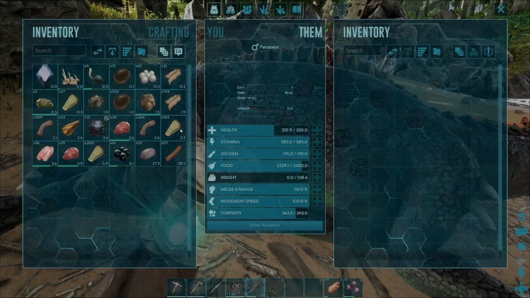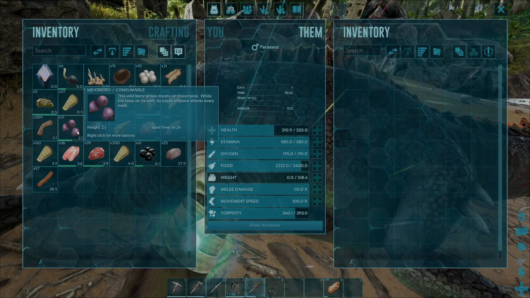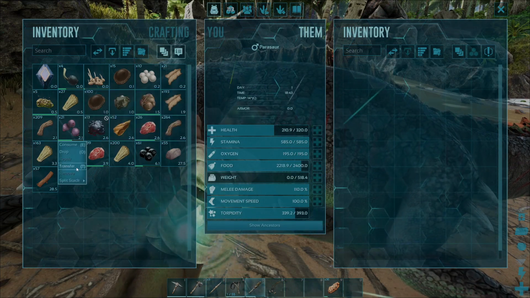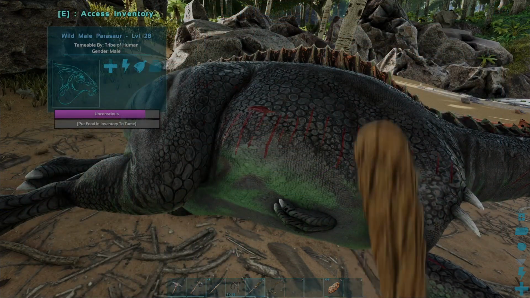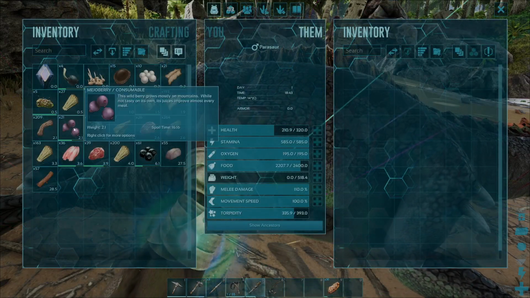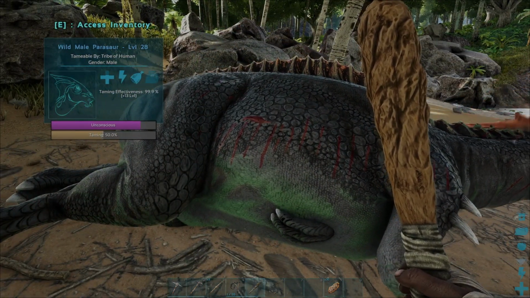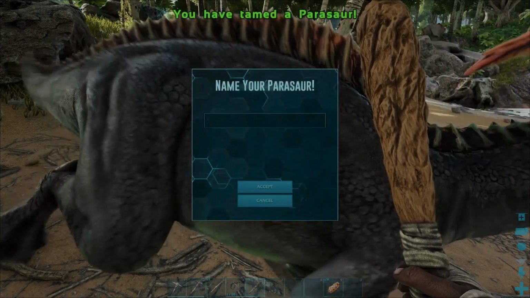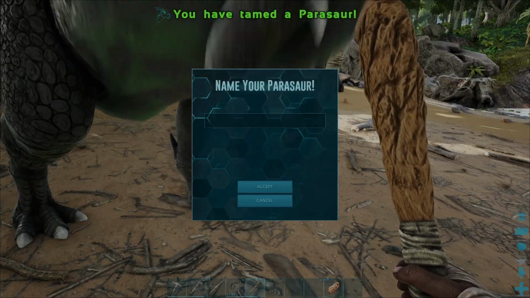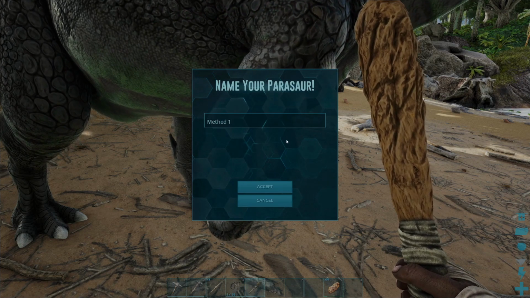So this guy's not going to take long to tame up. I've actually got some major berries here, and I don't want to transfer all of them because he's just going to wake up and eat them all. I think if you shift T, yeah, it only transfers half. There we go. So that's 1 berry, 2 berries, 3 berries, 4 berries. That is done. And there we go. That is our Parasaur under method number 1.